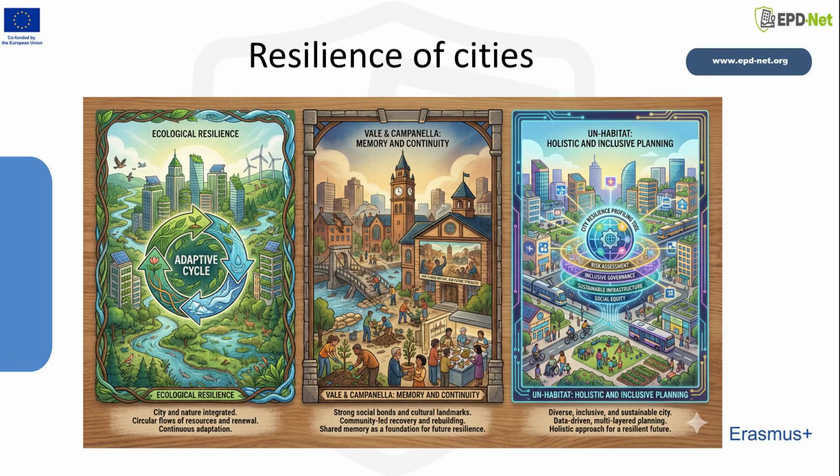1. Absorption capacity, the ability to withstand damage or disturbance without losing basic functions. 2. Reorganization capacity, the ability to transition to a new state, equilibrium, and restructure itself after encountering a situation. 3. Adaptation and learning capacity, the ability to learn from past experiences and prepare for future changes.